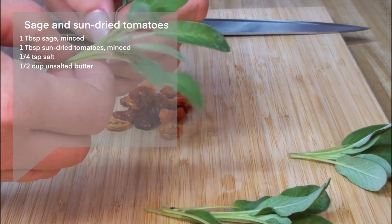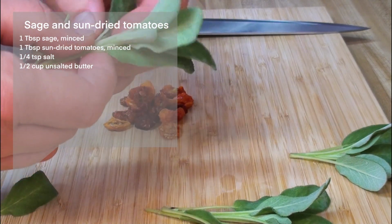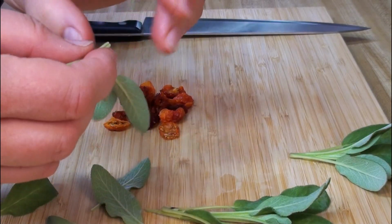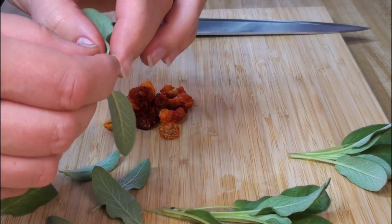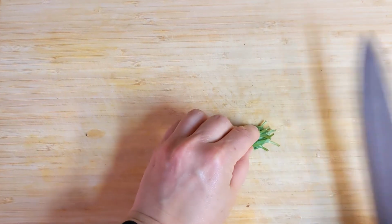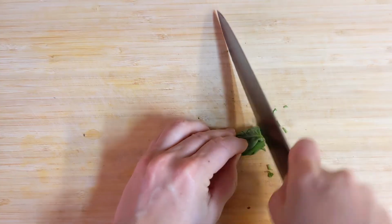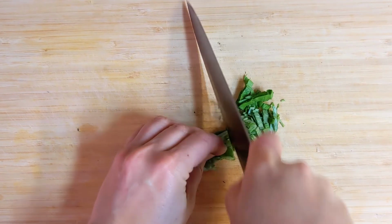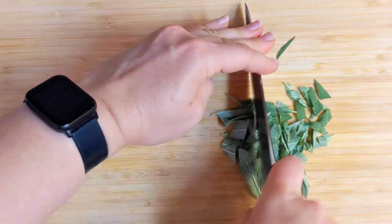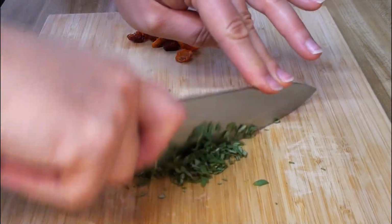Next up is sage and sun-dried tomatoes. I have a small herb garden that I picked these herbs from this morning and I gave them a quick wash. I gently pinched off the sage leaves from the stem. You can chiffonade the leaves by stacking and rolling them like basil, then slicing thinly. I just rough chopped them today. I am aiming for 1 tablespoon of minced sage.